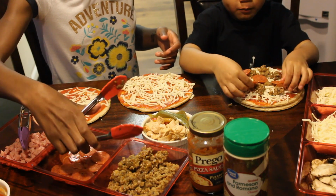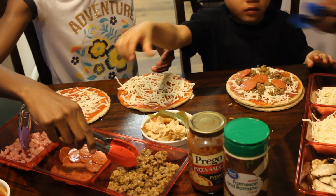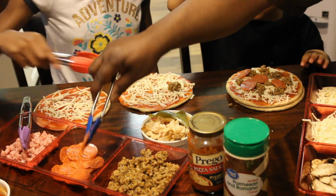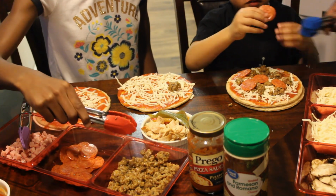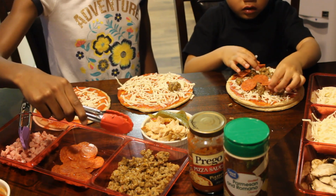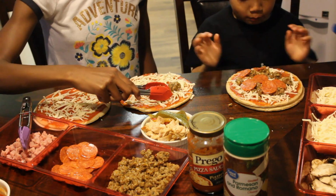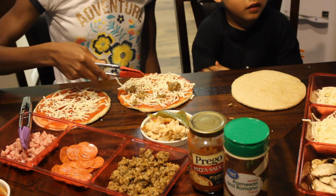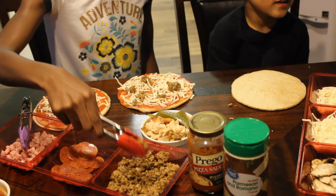This how you do the pepperoni. Oh, you want to cut them more? Yep. This is a challenge. Oh, I should have put my pepperoni on first. Good job. That's one down. You want to do the other one? Mine look good. Yeah, it look good.